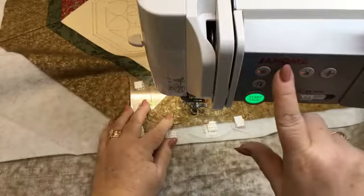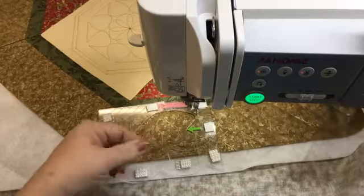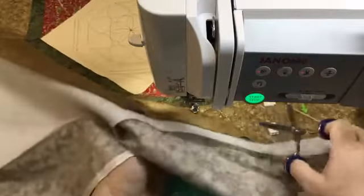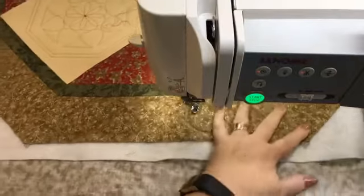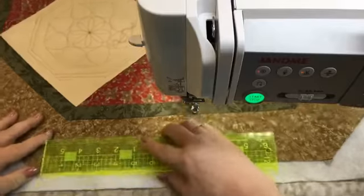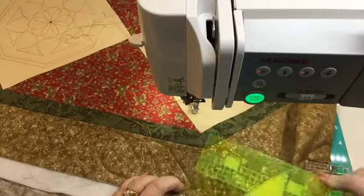So I'm going to pick up my needle, pull that out, up. I have to remember never to lay my scissors on my fabric, because then I move my fabric and they fall off the back of my table. All right, so you can see here when I did that, when I go back to measuring, over here on this side, it's 3/4 inch. Oh, we're lucky. We have got it.